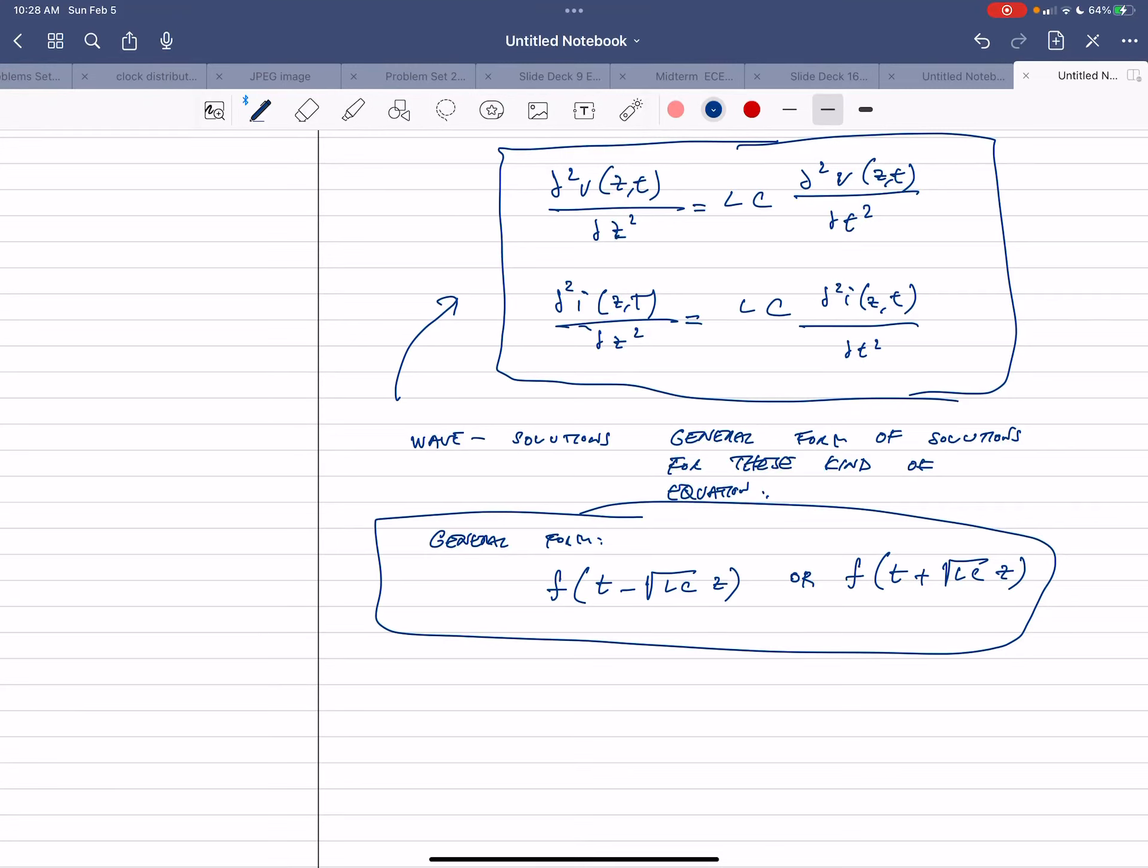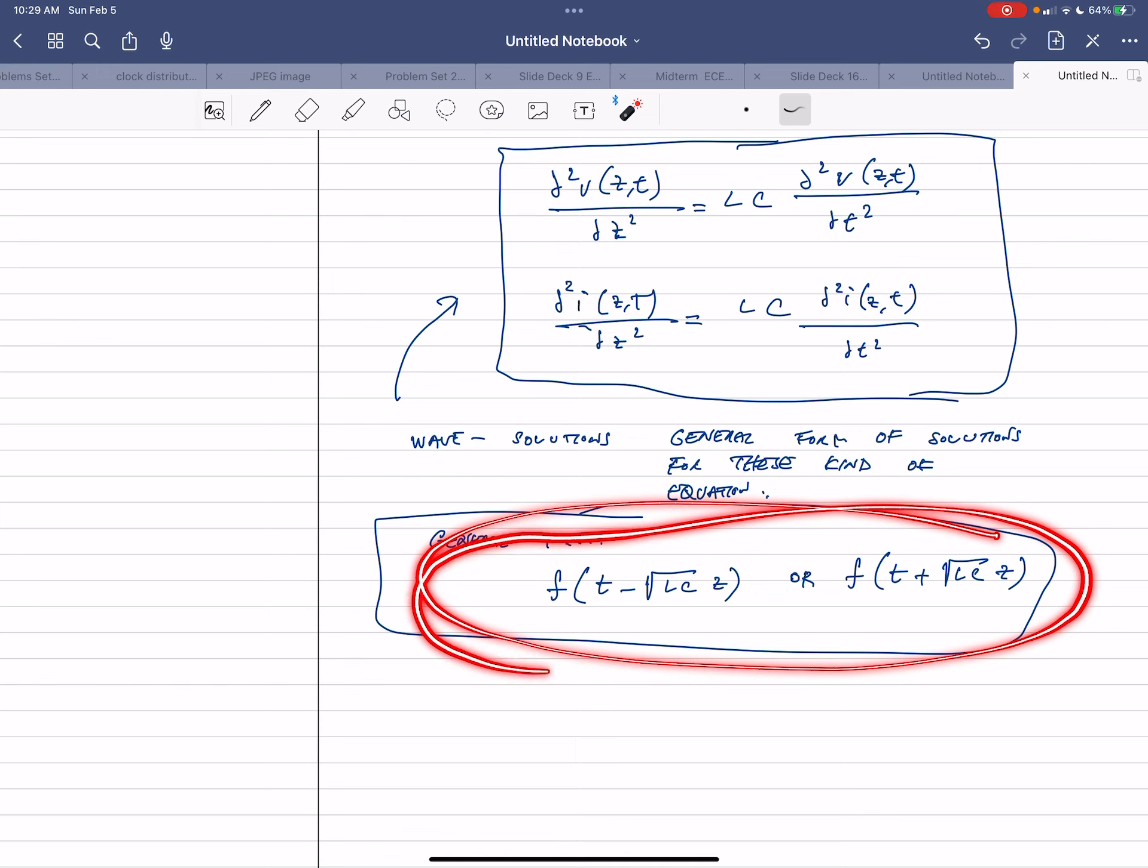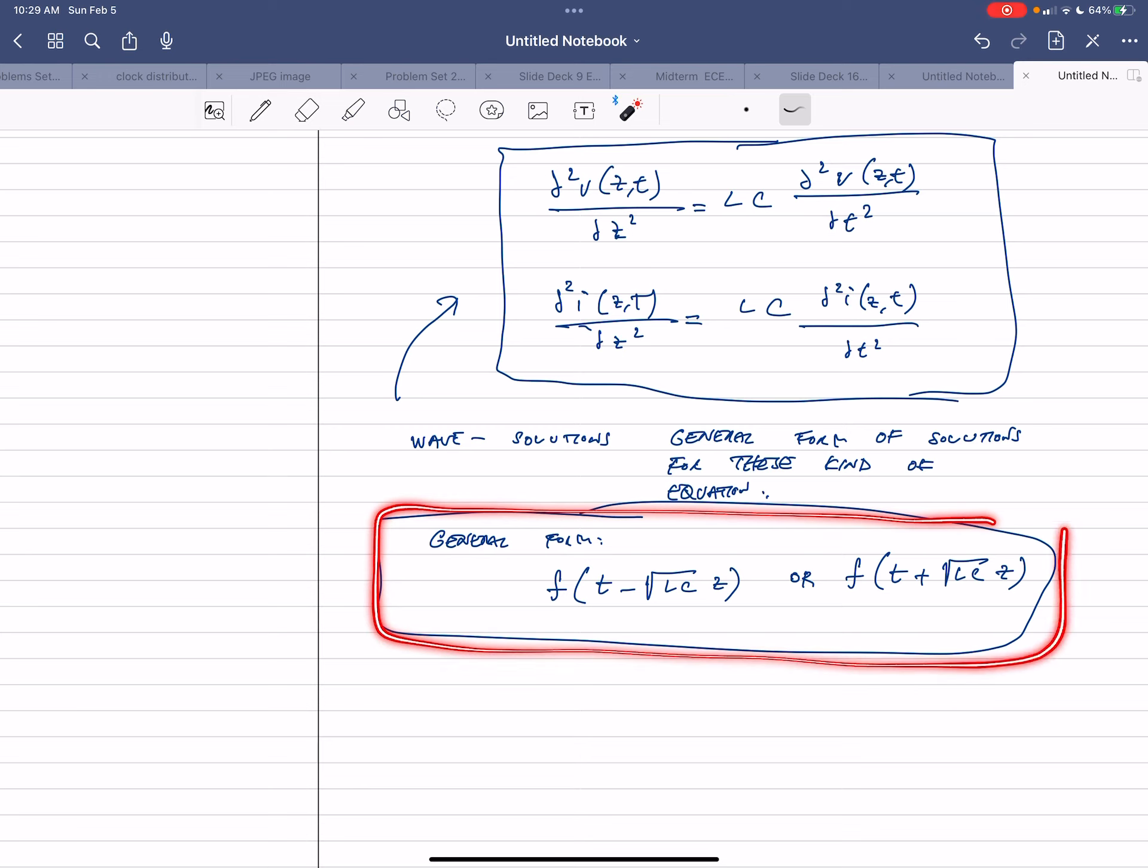Okay, so now let's see what this means when you have a solution of this form. So again, these are wave solutions that are general solutions. I didn't prove this to you guys, but it's too difficult to prove. Honestly, I don't know even if I could do it, but people have looked at this type of equation and they come up with solutions called wave solutions which have this general form.